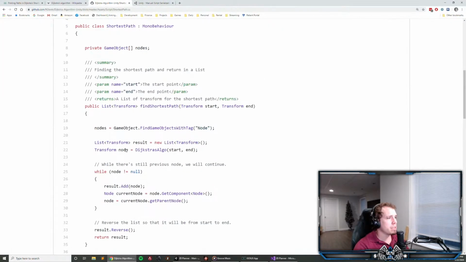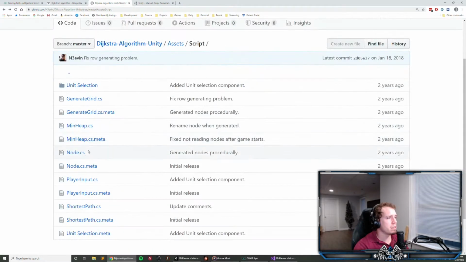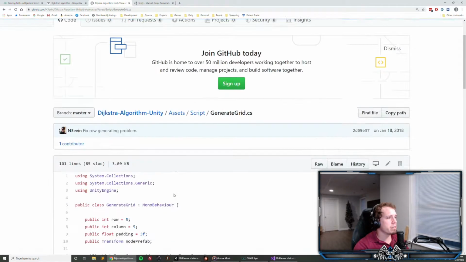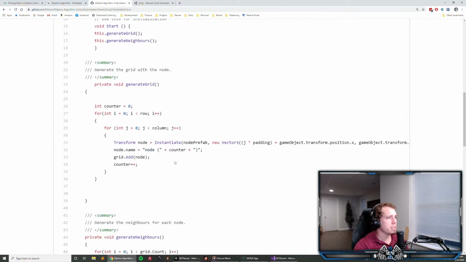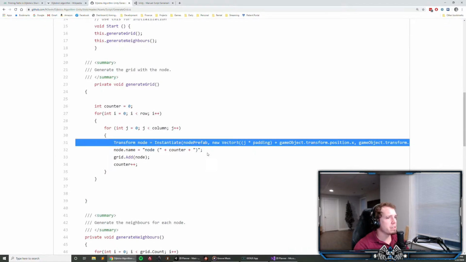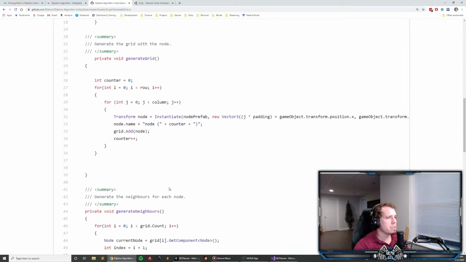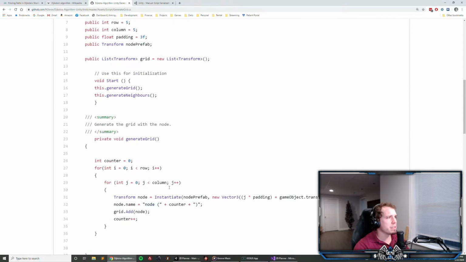I wonder how he... The generate grid is probably pretty... So he instantiates a node. He adds it to the grid.